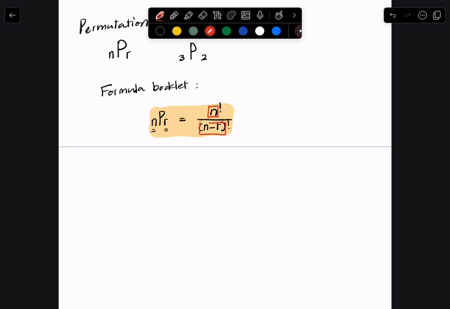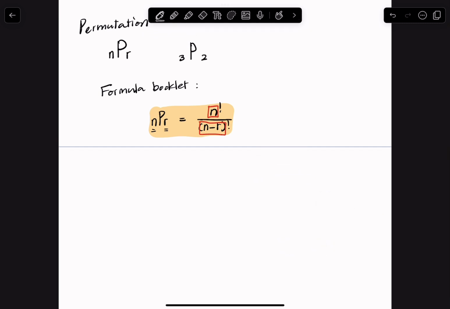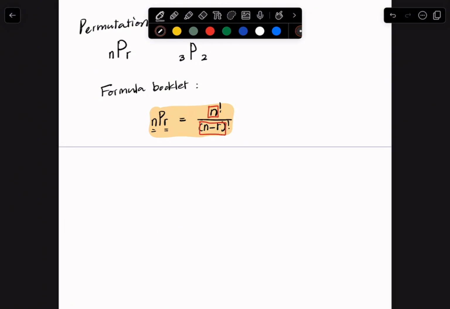And on the bottom, we have n minus r factorial. So in order to keep n minus r a natural number, which means a non-negative integer, the value of r has to be smaller or equal to the value of n, in order to keep n minus r non-negative. And there is still a special restriction on r, which is that r has to be a natural number too. So now, let's write down all the restrictions we have. First, n is a natural number. And second, r has to be a natural number too. And remember, n is greater or equal to r.